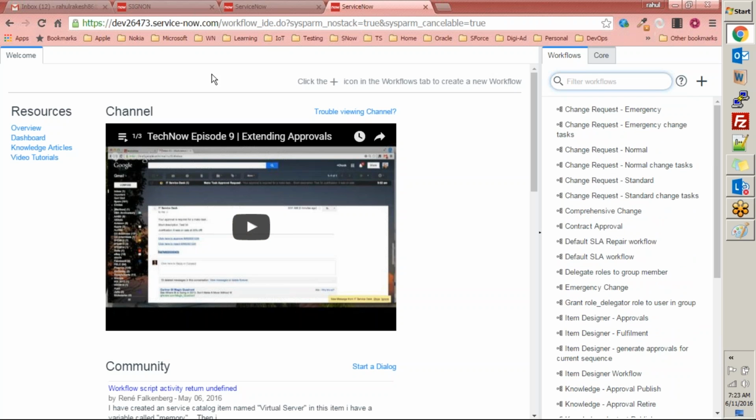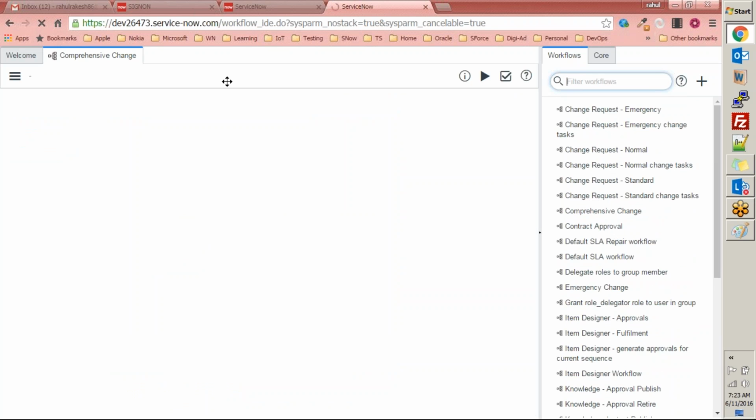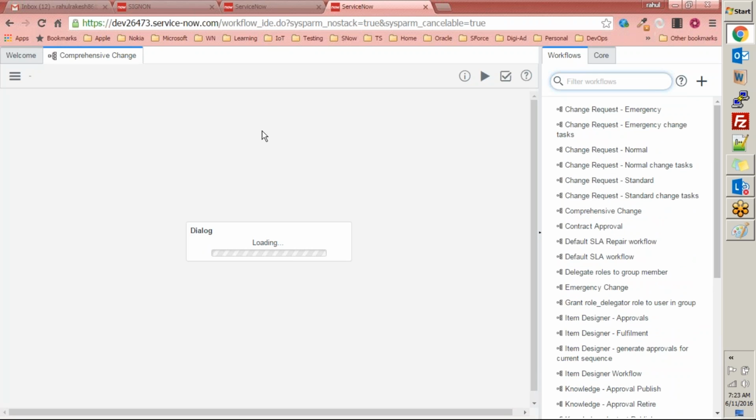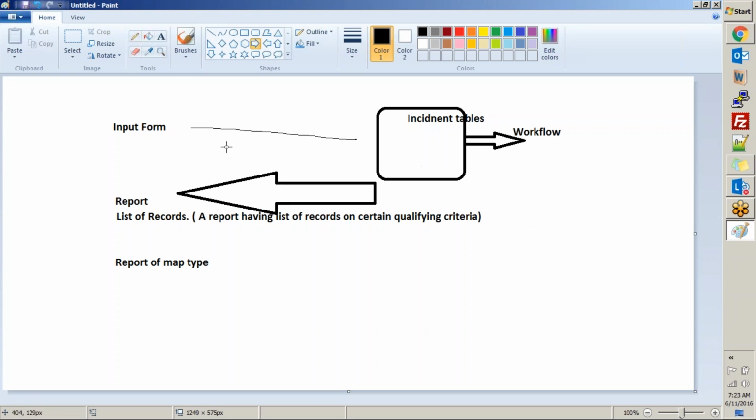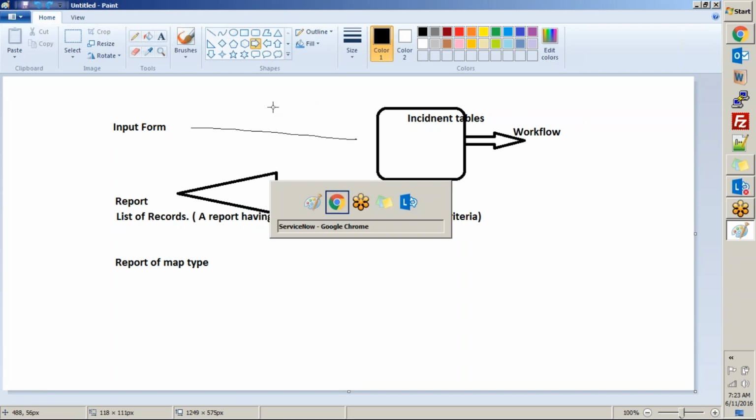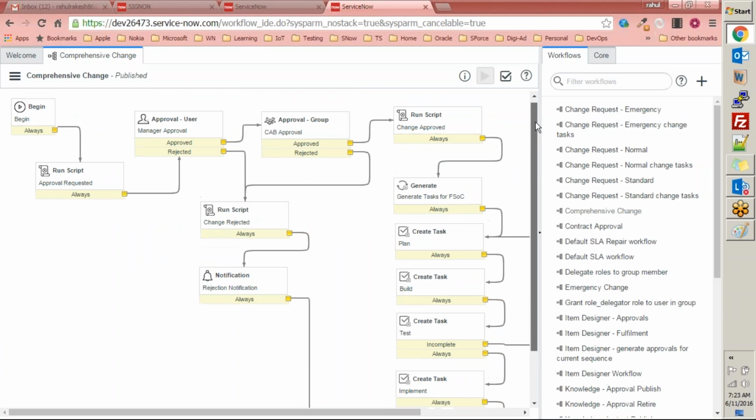I will have to see which workflow it is talking about. Let's say if it was a comprehensive change application that we took, for example, this kind of workflow will kick out. So in the background, there will be a workflow to the applications that you create.